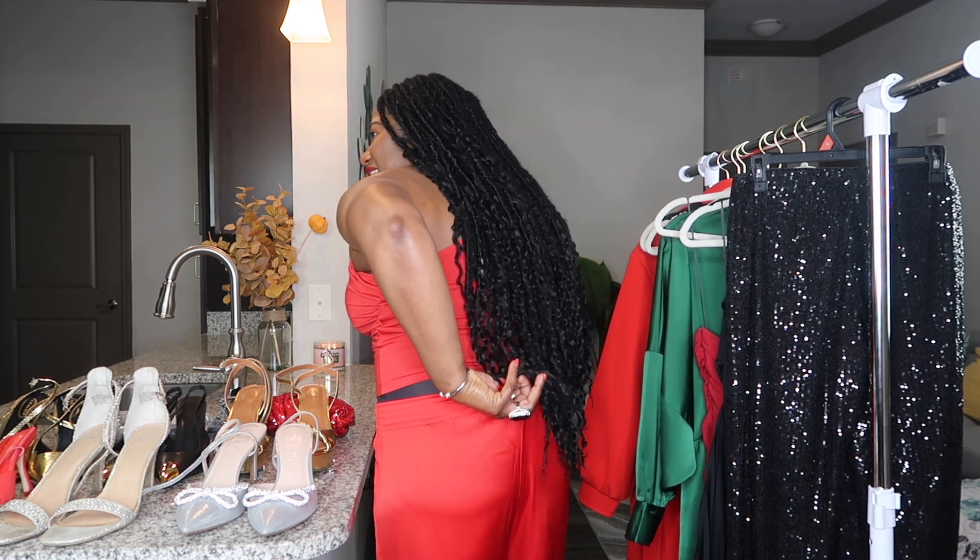The very first outfit is this wide-leg satin pants — it has a bit of a sheen to it — and I paired it with this one-shoulder top. The top comes in black, white, and red. I'm wearing mine in a size medium and the pants in a size large. The pants also have an elastic at the back so they are very comfortable. The only thing I don't like is that they do not have pockets, but I still love this look because it's giving holiday, it's giving bougie — you know how it is when you wear red.